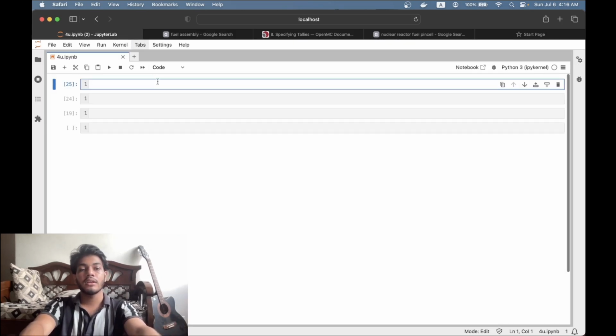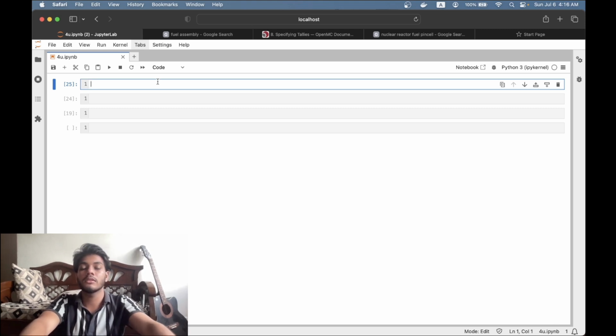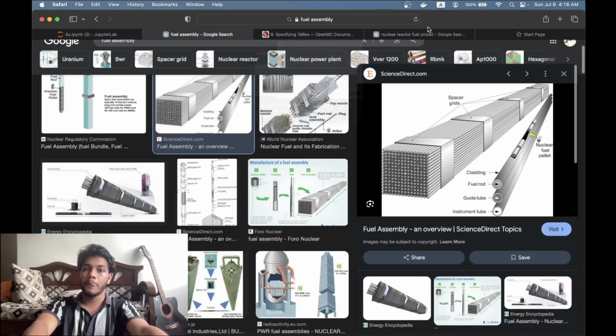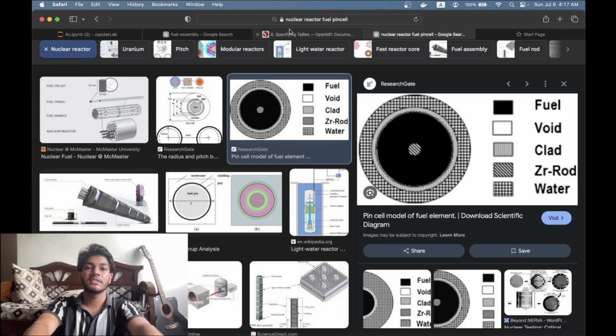So for defining a nuclear pencil, we have to define the materials first. For fuel we will use uranium dioxide, for cladding we will use zircaloy, and for moderator we will use water. I'm telling you, you can take the help of ChatGPT as well.